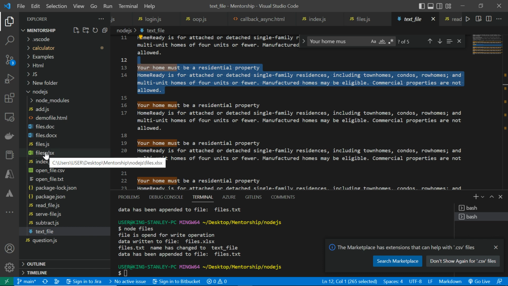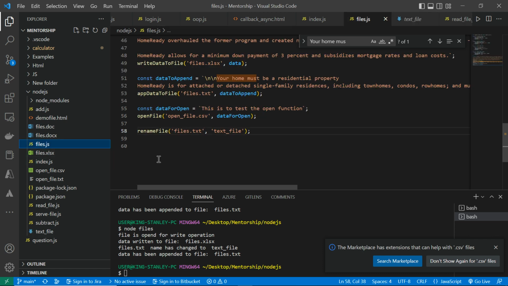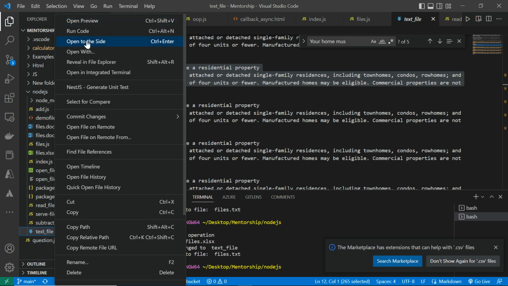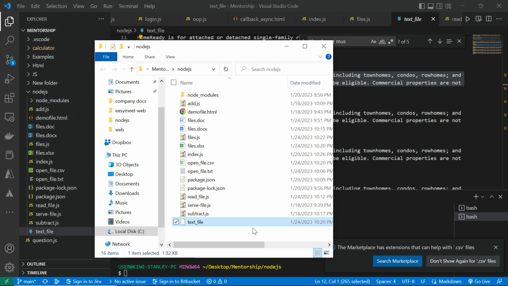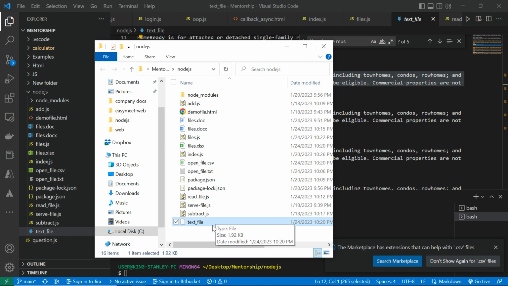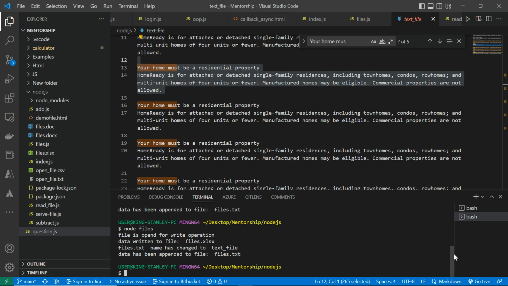Okay, so let's come back again to our code. Now, you see, because there is no extension here, it created the file, but we don't have an extension. Let's go to our folder. We didn't put an extension then. You see, it's just a file, but the type of file is not known. The system is telling us this is a file, but what is the type of file? It is not specified. So let's just delete this and rerun our code so that we'll create the TXT.